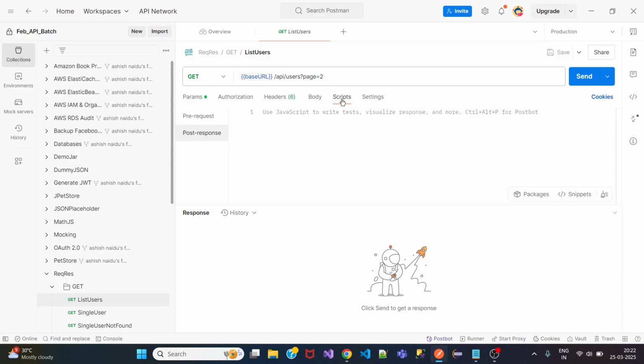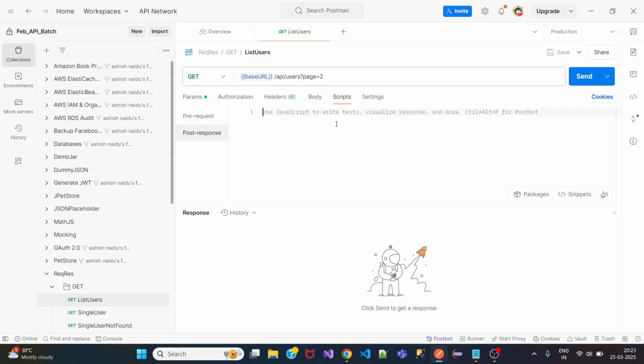The Scripts tab is where we will be working. See, use JavaScript to write tests, visualize response, and more. So this is the tab we use for automating our APIs.